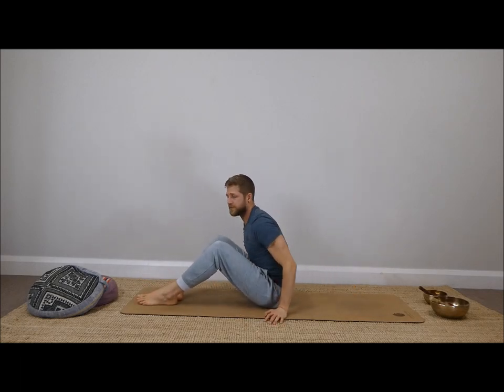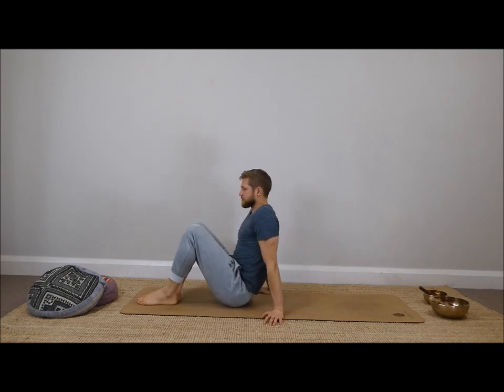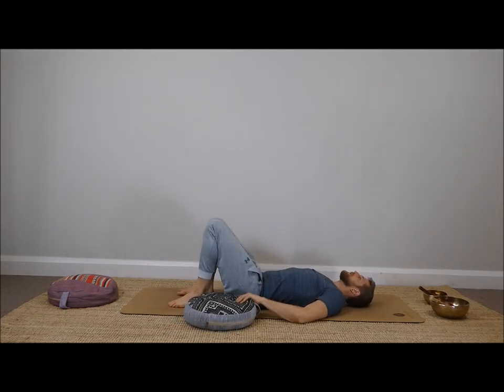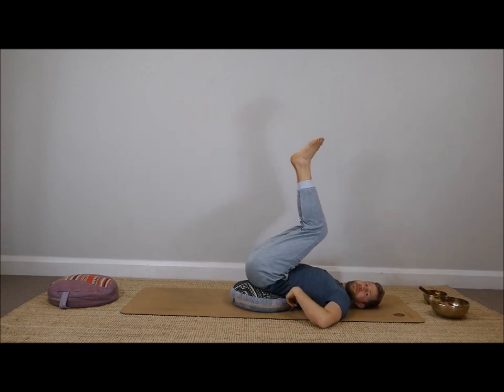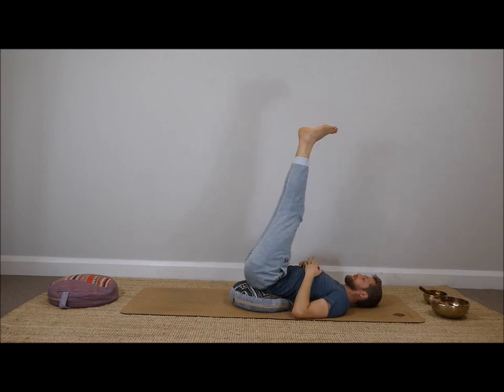You can use a cushion for this, or you can use a block. I'm going to use a cushion just because you've maybe got some pillows or something that's close to a cushion at home. So you don't have to buy any specialist equipment to do it. And this is what it's like. Basically what I'm gonna do here is bring this cushion right underneath my lower back, about midway up my back, covering the whole of the lumbar spine. My legs are going to be extended up over my head.